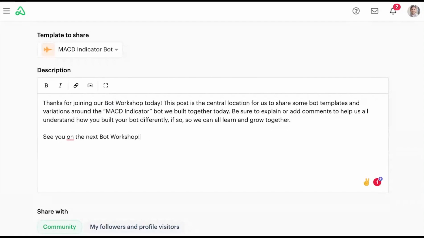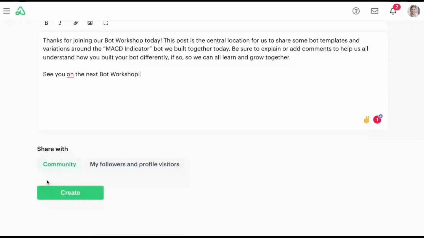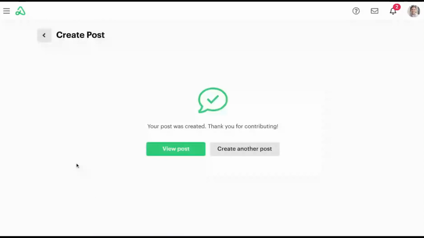It doesn't share your bot stats or your personal information. That's all still not ever shared into the community. It just truly shares the actual raw strategy. And then people can create their own versions of it, like you guys can do right now once I share this, and make your own modifications to it, okay? So I'm going to go ahead and create this post and now share it right into the community.